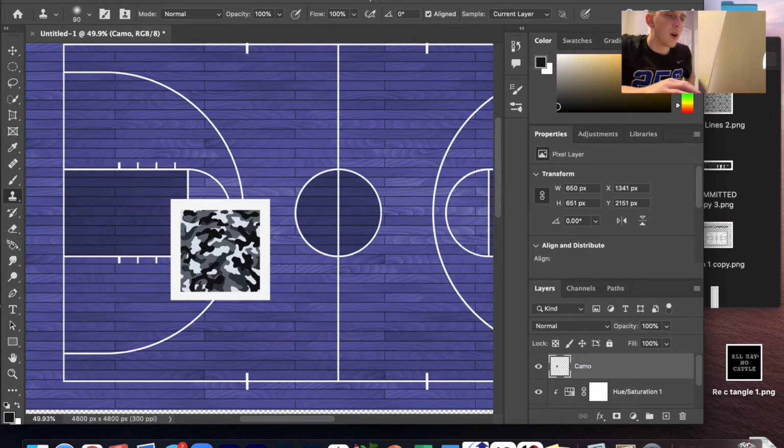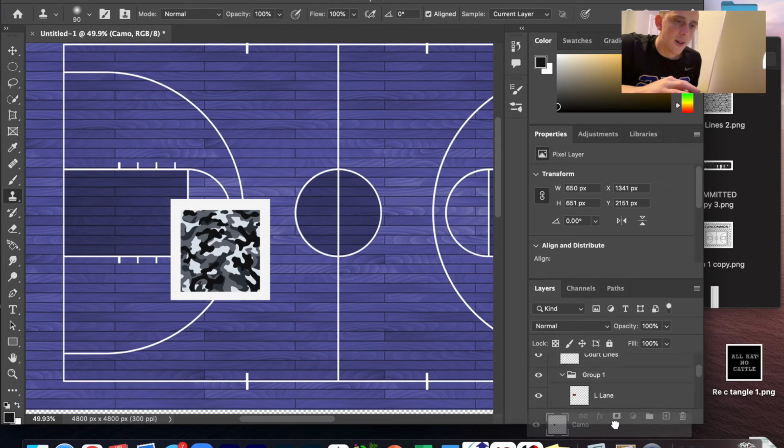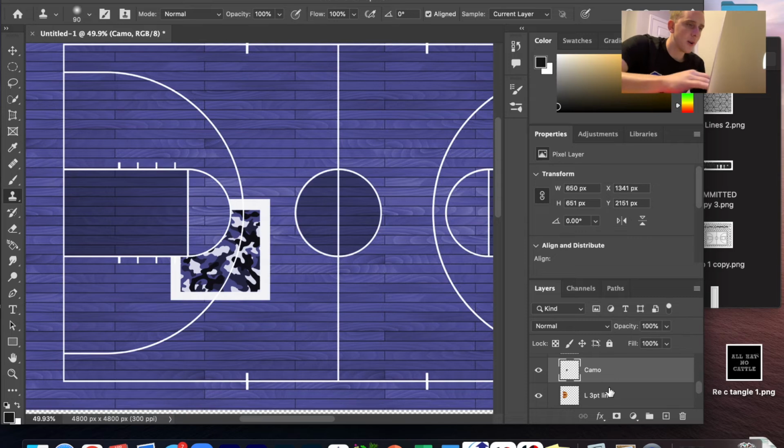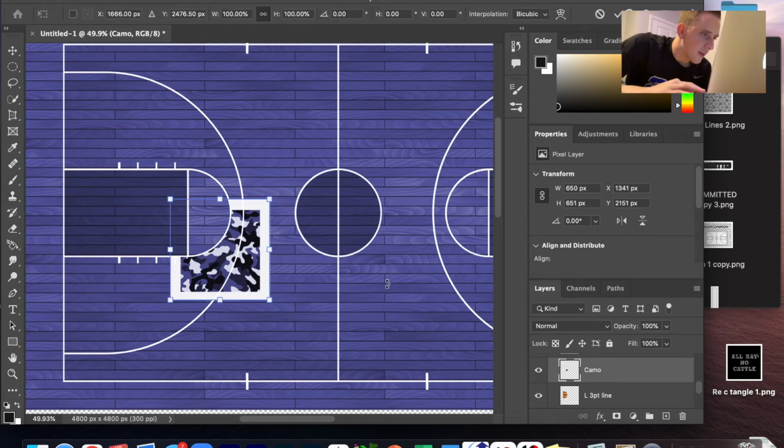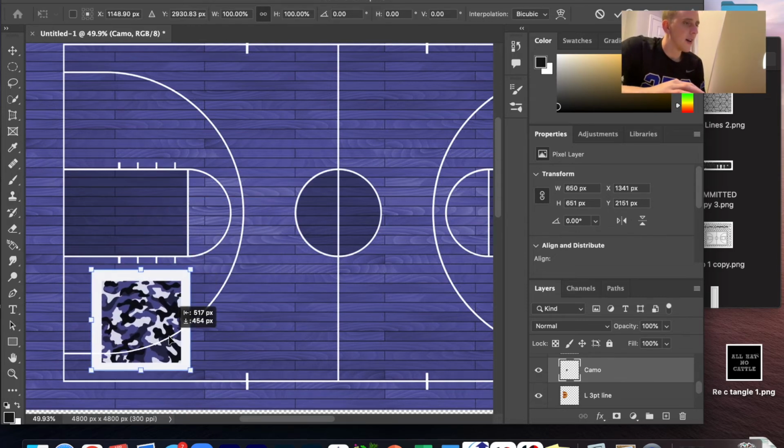And let's say we want to make the camo inside the 3-point line. So let's take our camo and go down to left 3-point line. And here we go. So we have it dragging around. Let's go ahead and we can change the size.